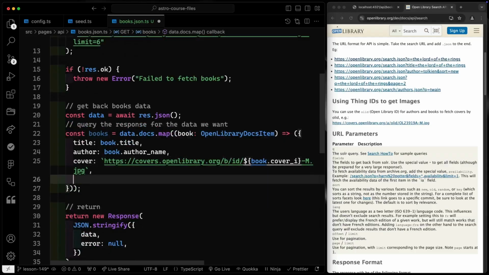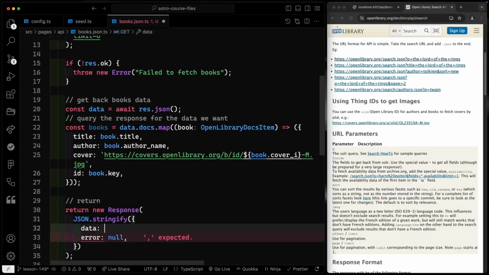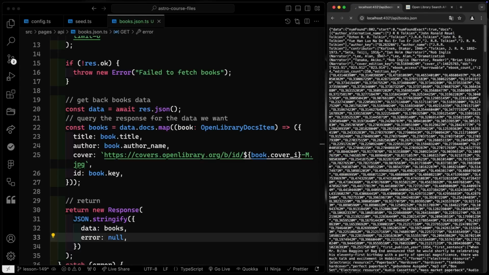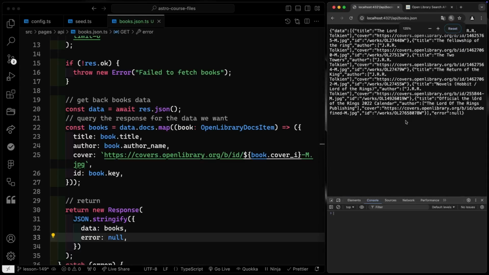Finally, the last thing I need here is a unique key. So we're going to grab this from the book.key, and then we're going to alter that a little bit, but I want to show you what we're going to get back if we don't. So first of all, I'm going to change this data to be my books that I get back. So now I'm processing it and just passing back the items I actually want. So if I come over here, you'll notice that's exactly what I get. Now I could zoom in here. This is still a little bit hard to read though.